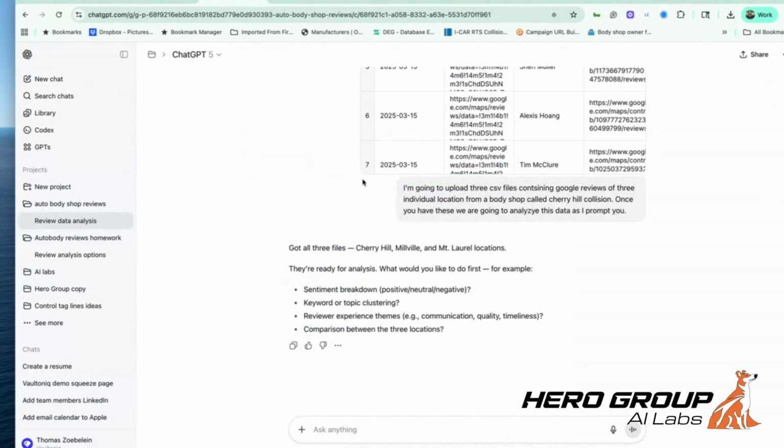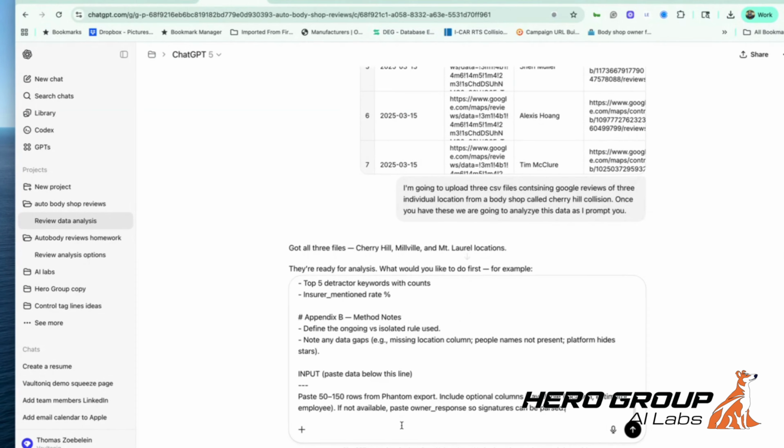Now I'm using 5. 5 has the deepest reasoning model, at least as of this video. So it's going to take longer to analyze it. There's a lot of things in here for it to look for, and I'm telling it to do a lot of things. But with the magic of video, I'm going to cut to the results. But this will take a few minutes, and I'll actually track the time here to tell you how long this takes.